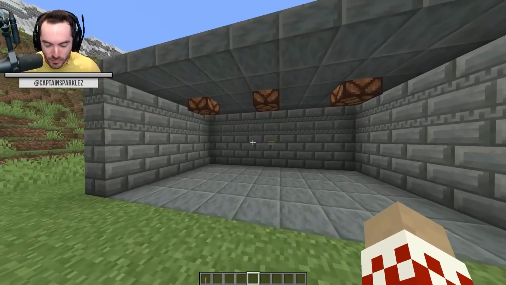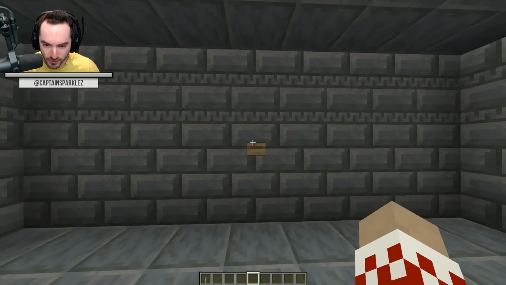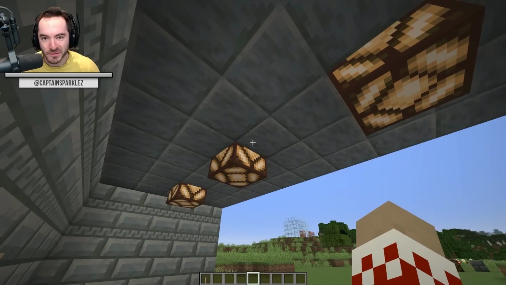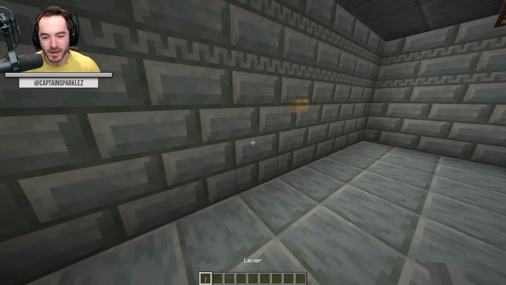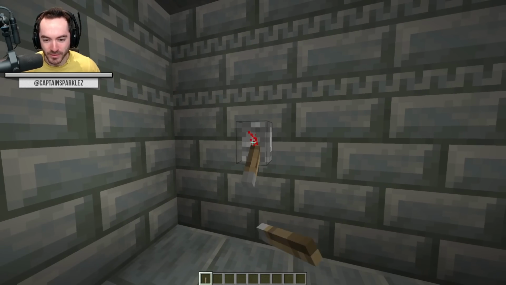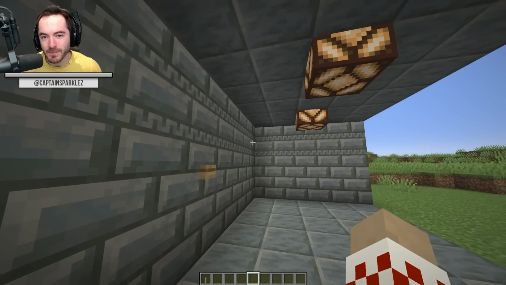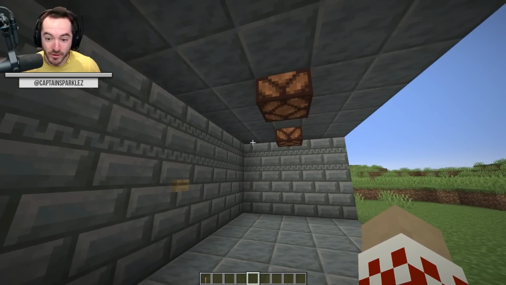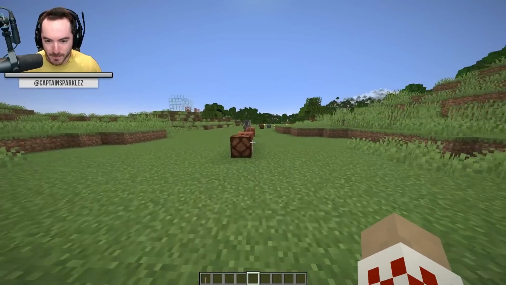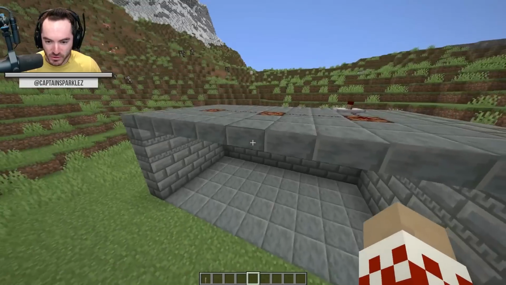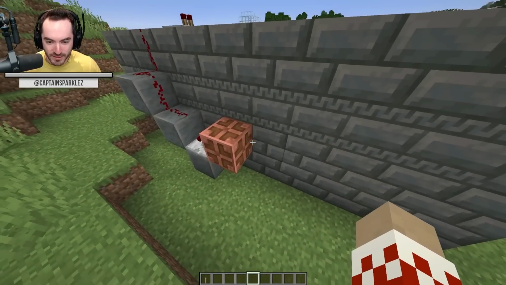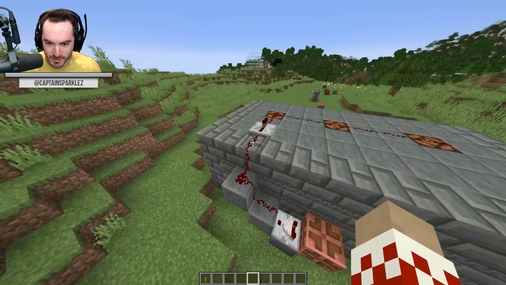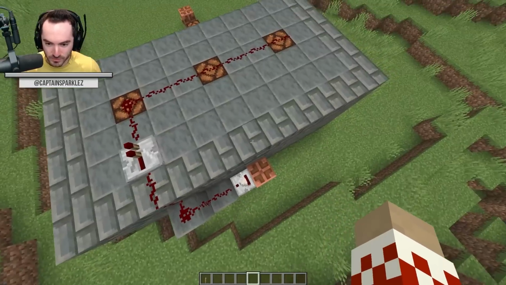And so then, if we come over to our little room over here, I can click the button, and our lights turn on. How convenient. Yeah, sure, you have light switches on the walls that probably are on off like a lever, but whatever, we want it to be a button, okay? We want it to be more technical and prettier. And sure, in the past you could do this, but you'd have to have one of the more complicated solutions. Whereas now, it's as simple as I have the copper bulb that the button is inputting power into, and then it just shoots up a signal to the top.